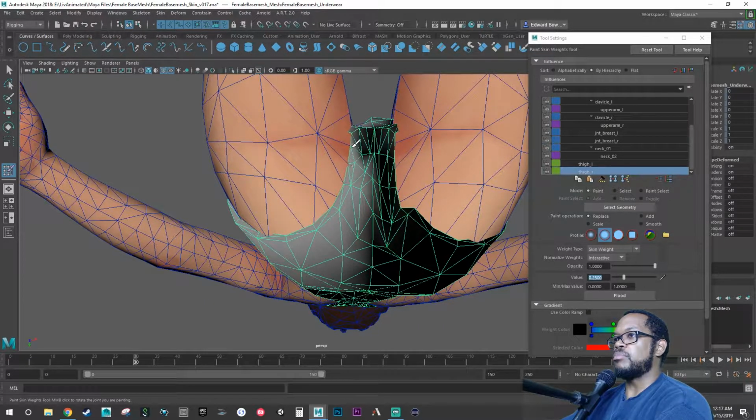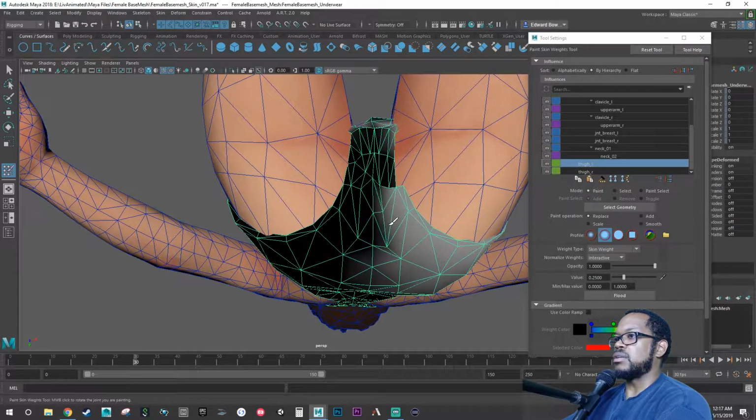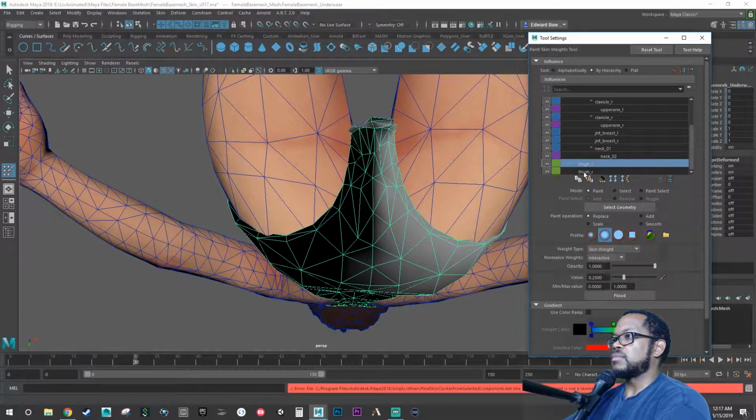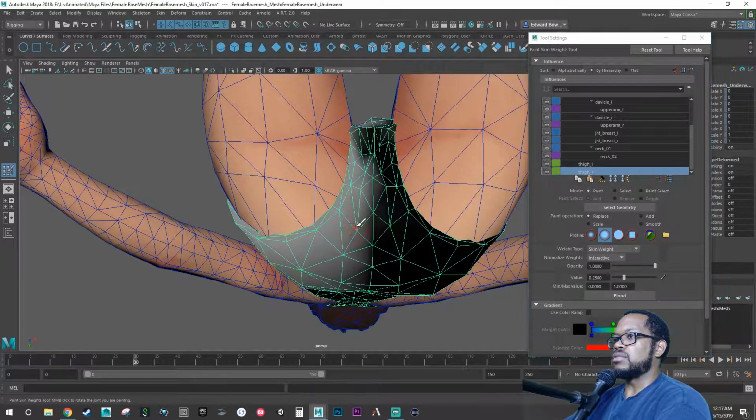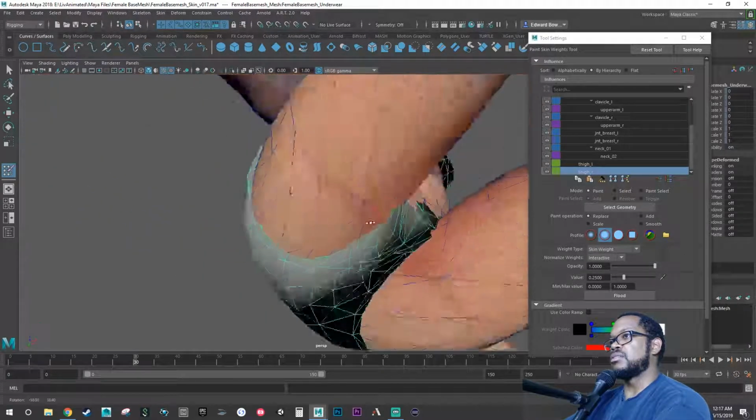You can make the paint diameter smaller. Go back to our left thigh. Do the same thing. Holding down Shift just to make sure I get a nice smooth blend.